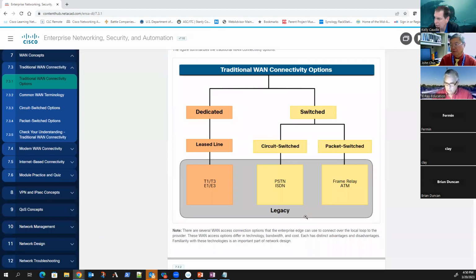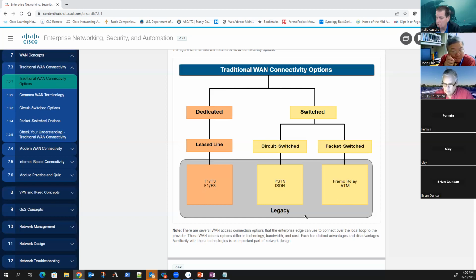Here are some traditional WAN connectivity options, dedicated leased lines. Almost nobody does this anymore unless it's for security reasons. Most of it today is packet switched. We really don't even use, I mean, have any of you even heard of a frame relay circuit in the last 5 to 10 years? I hadn't, not in the US. Now, maybe I did have some folks who were working business in Mexico, and they were dealing with frame relay as close as 8 years ago, but that was still 8 years ago.